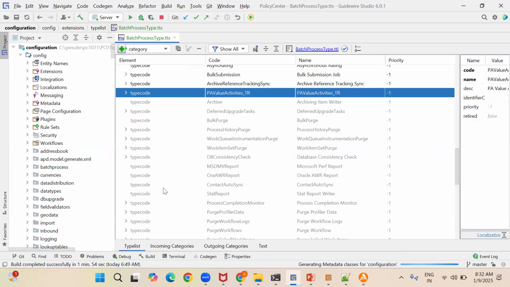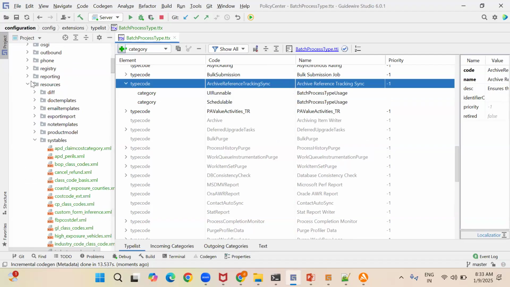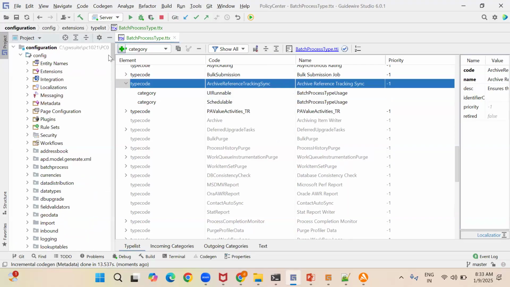Now we have to create a class. Let me check for this class. GSRC. Close all these things. Config.